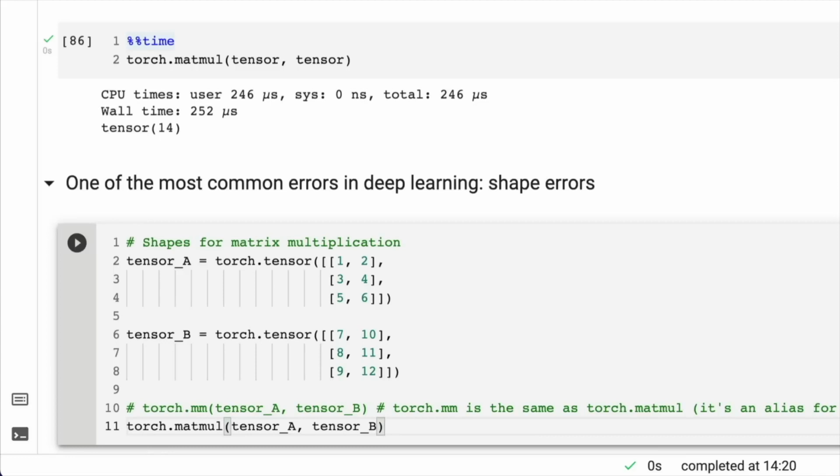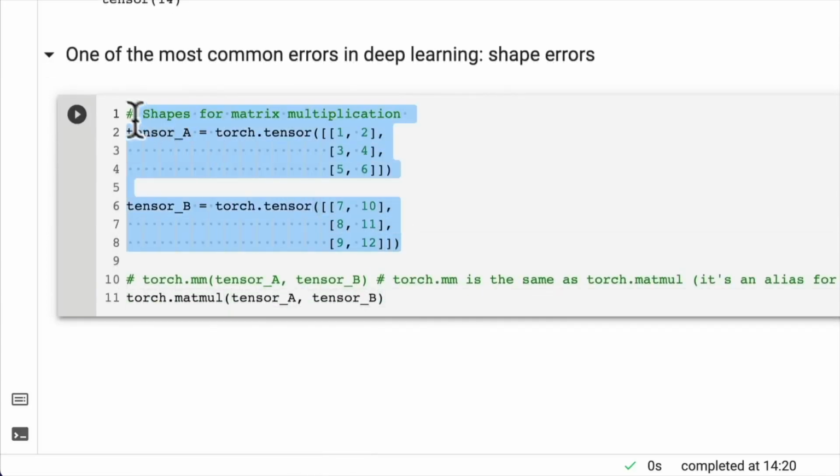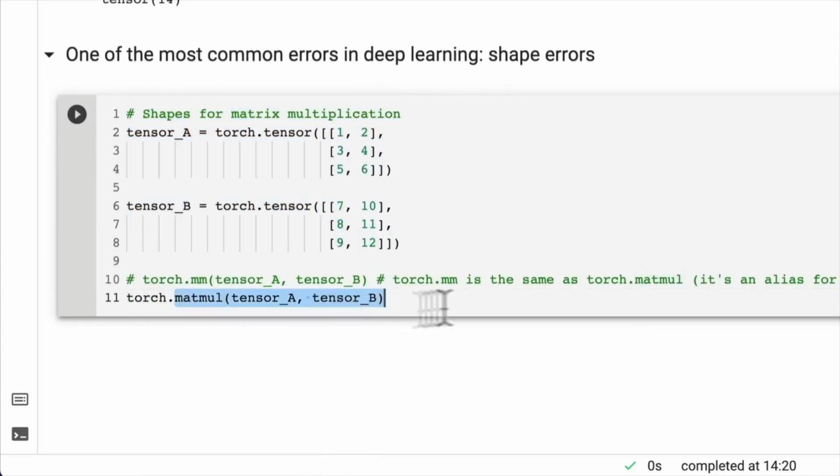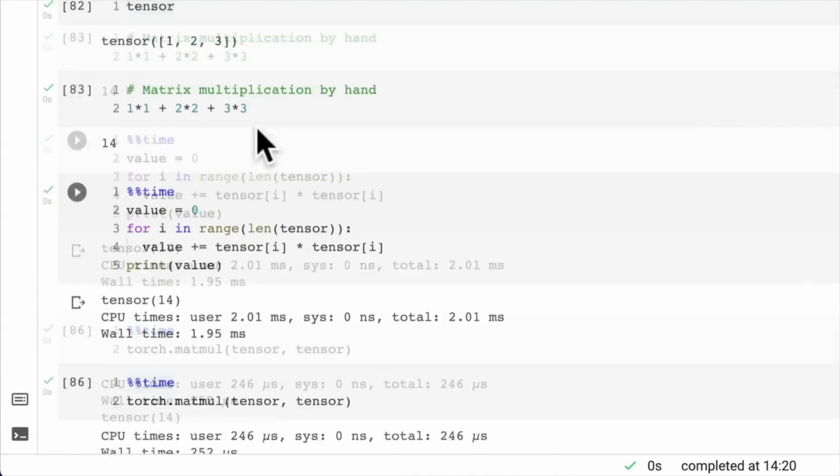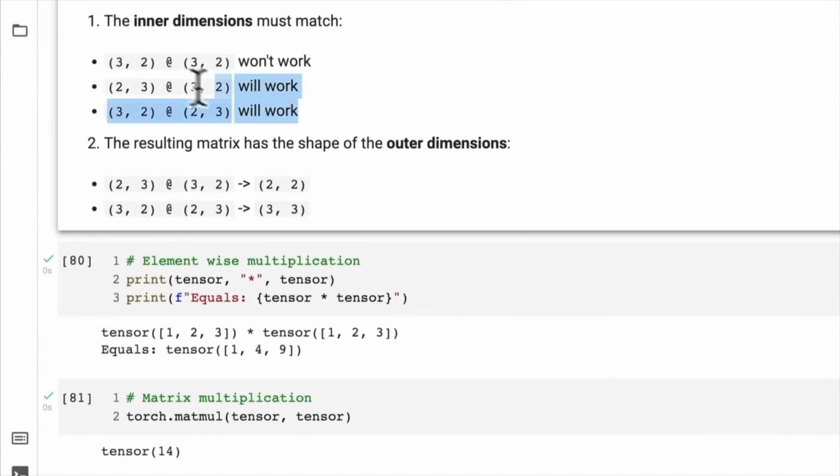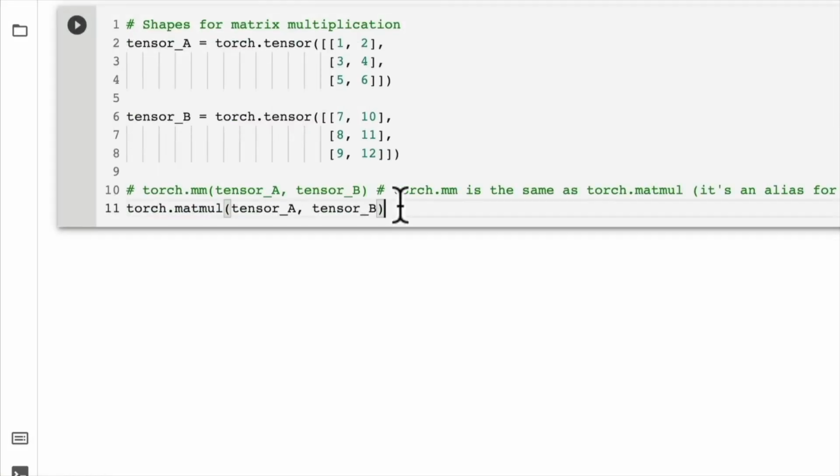So what do you think is going to happen here? It's okay if you're not sure, but what you could probably do to find out is check the shapes of these. Does this operation, matrix multiplication, satisfy the rules that we just discussed? Especially this one. This is the main one. The inner dimensions must match. Well, let's have a look, eh?